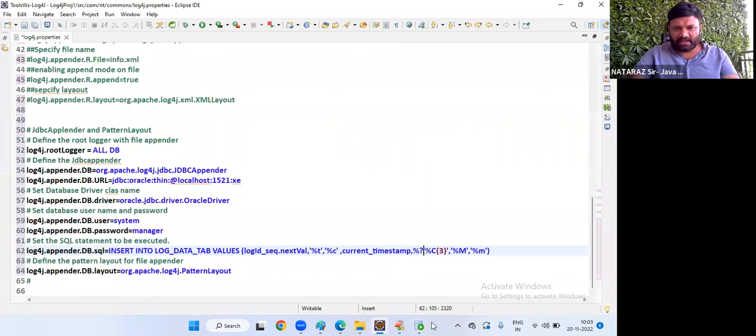Percentile M, method name. Okay. Line number, percentile L. Next, log_id_sequence. Percentile M, this percentile M you can also put in single quotes.